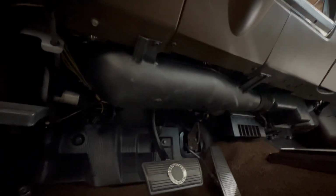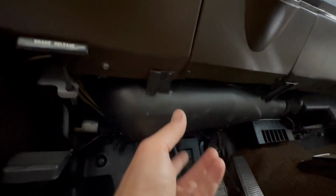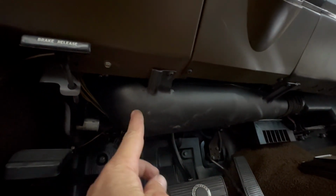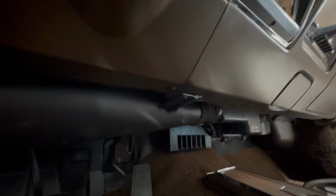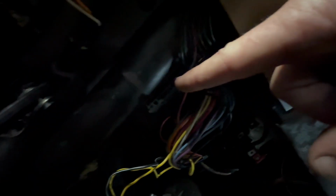In order for me to get to the connector, I really only just need to take this plenum out. There's 2 screws that hold it in, and it just comes down, and there's a duct that goes to this guy here, and then there's a coupling right there that needs to be disconnected. That's what that looks like disconnected there. And if we look up here, that's that guy right there. Can't see my finger. Yeah, that whole long switch right there is what we're trying to access.